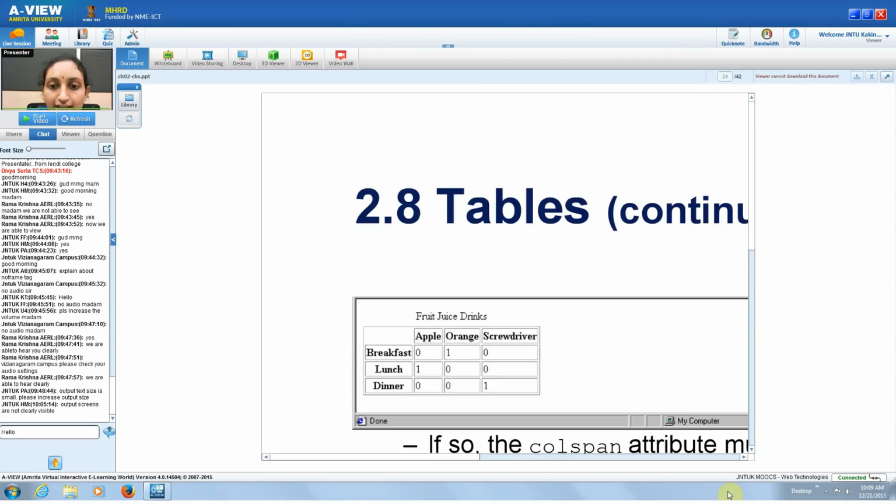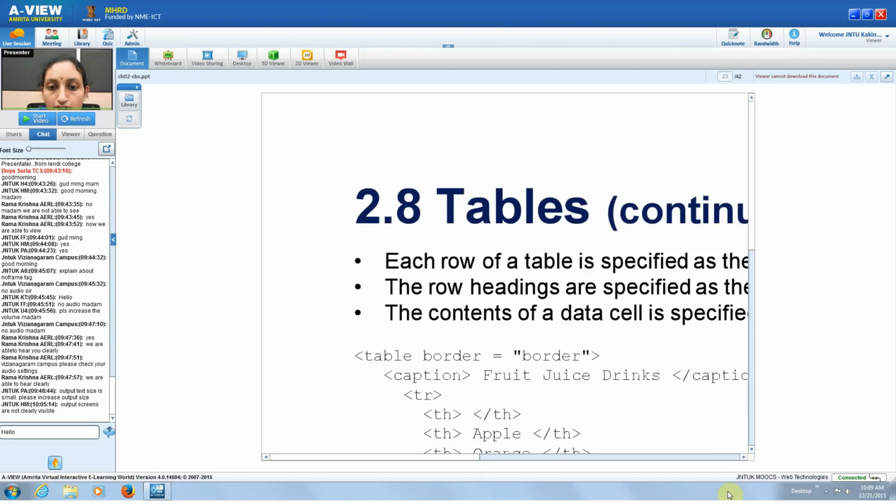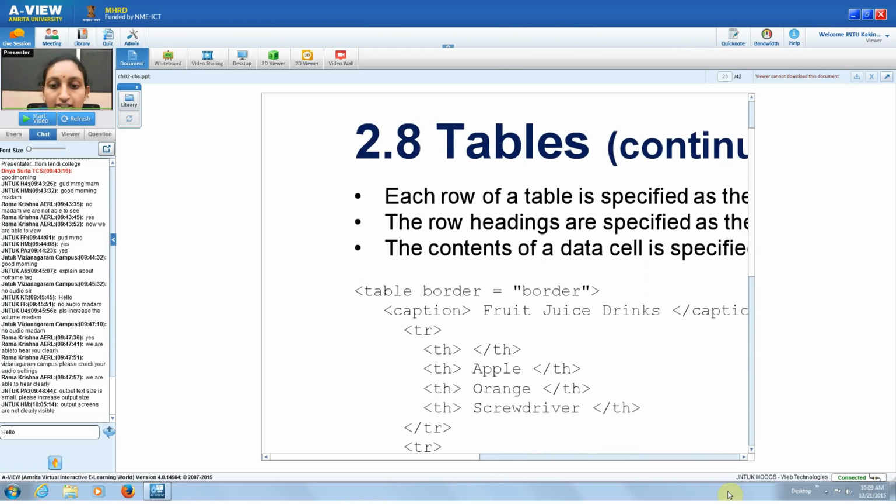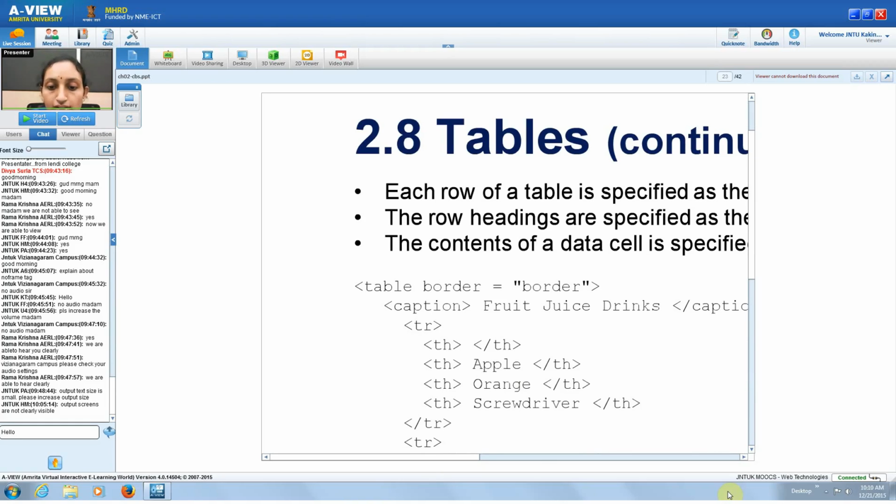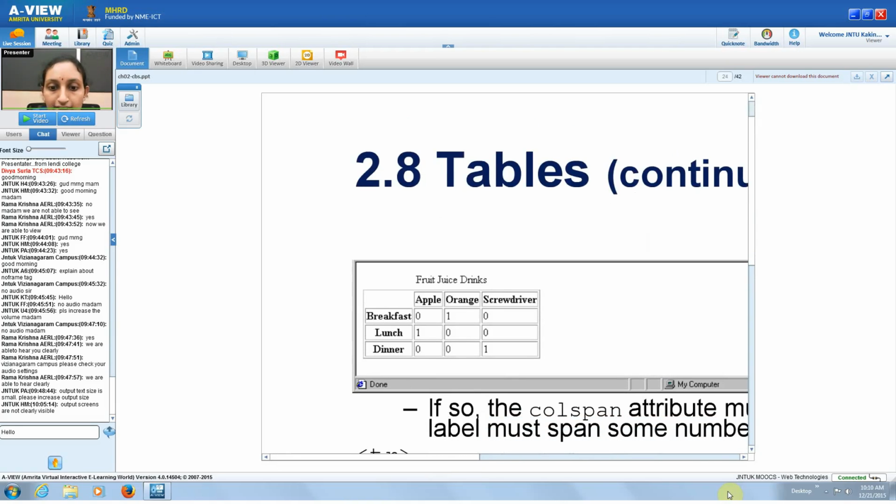So that is the reason you have seen it as an empty cell. Next comes apple, orange, screwdriver. Here you can see, TH is apple, TH is orange, TH is screwdriver. So all four things are headers for the first row.